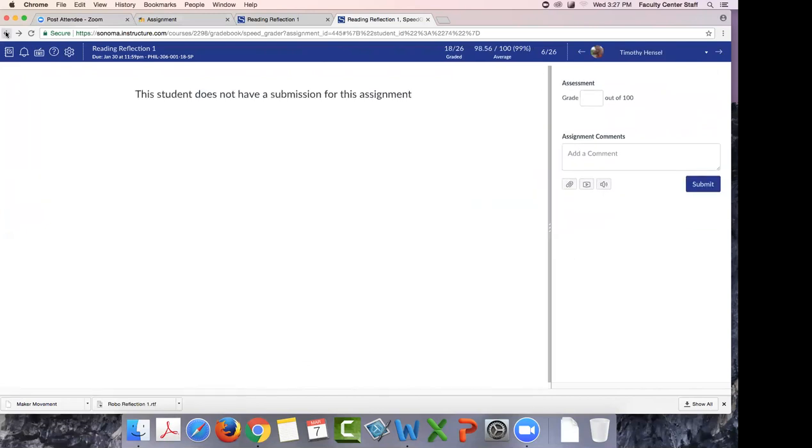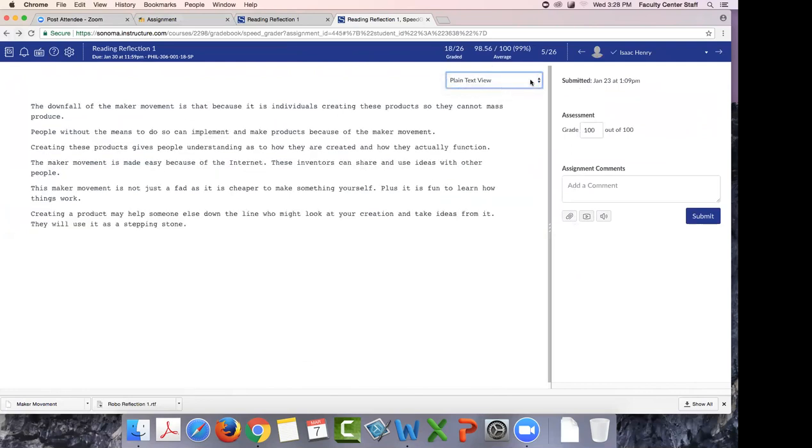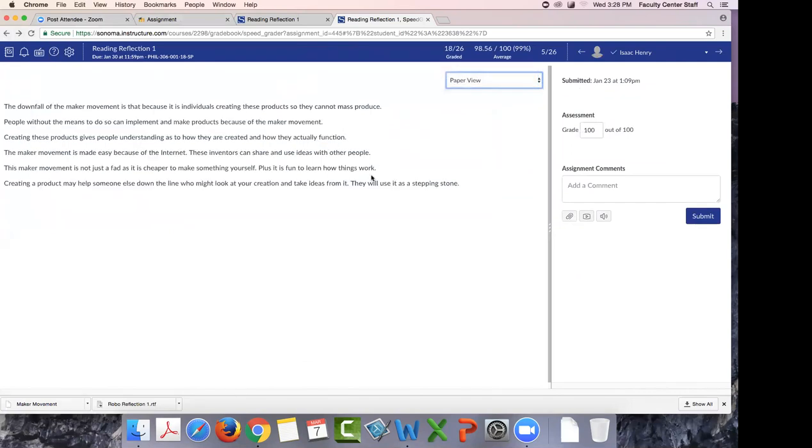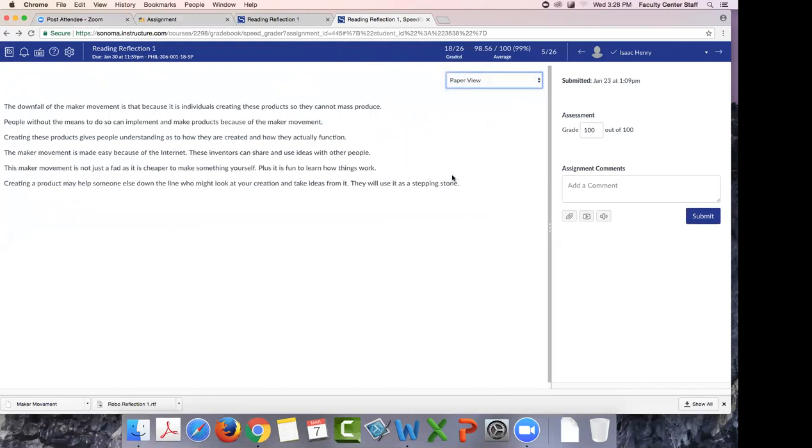What are the different views there? There's the paper view, and if you click on that button that says paper view, does it have something? Oh, what are you talking about? Right to the right, left, there, down. Oh yeah, plain text view. Oh, I see. So it changes. I guess this one they can choose a font or something. Everybody's stuck with that font. But did people upload different files to get to this point? People might have submitted a Word document, or they might have submitted a PDF, and this is an extraction.